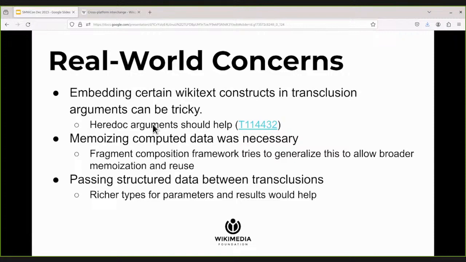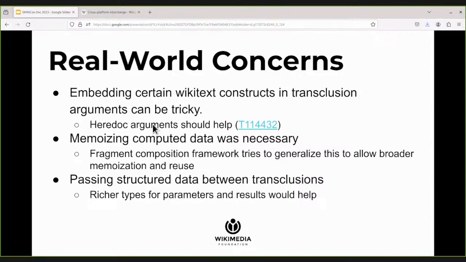Again, as I talked about, the way that array functions is memoizing the computed data is necessary at the moment, but in general, as we roll out fragment composition, we expect to be able to, for example, cache the output of each AF for each independently of the rest of the page. So if you render another page which iterates over the same object in the same way, you can just reuse that piece.